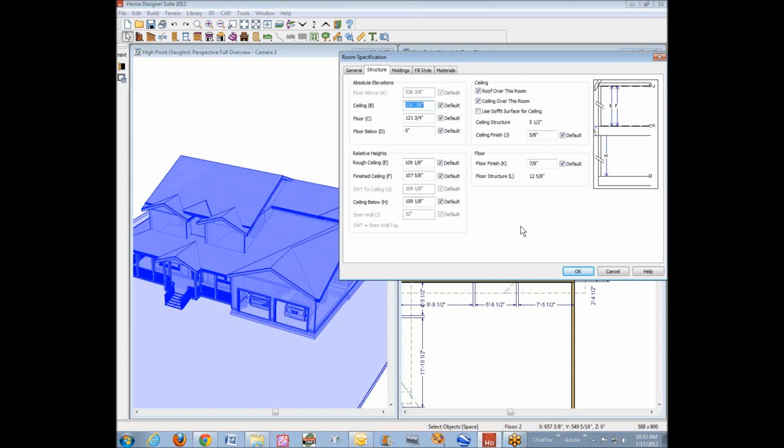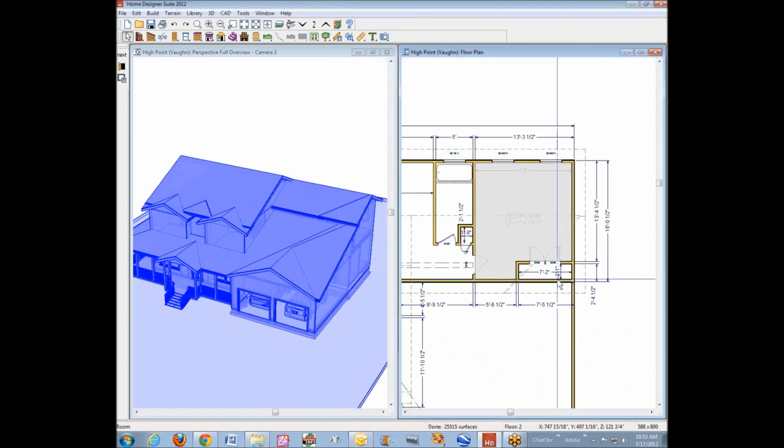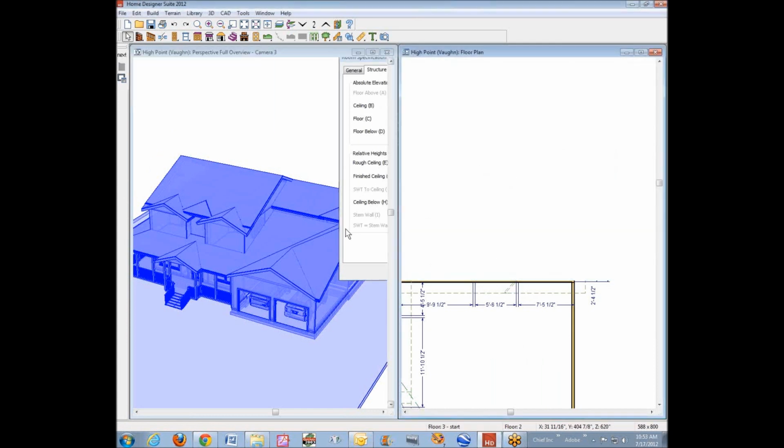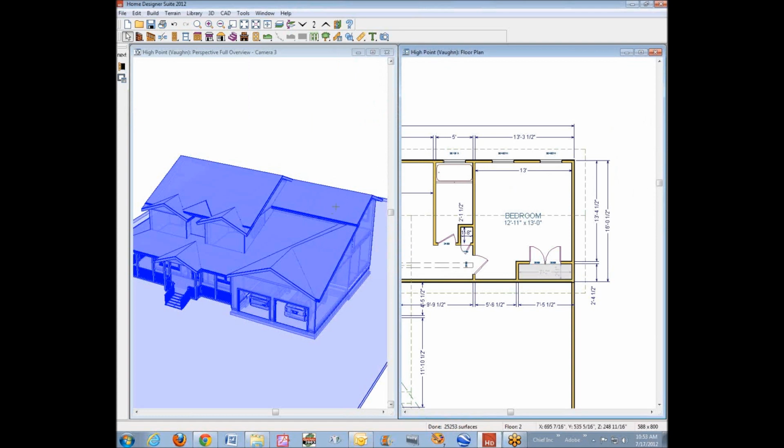That one's set to default. I bet the closet is not, and that's what the problem is. It's a tab key. There we go. Bingo, bango. It's always settings. That should smooth that roof plane out, and it did. You see how this being different from this caused that. There's always a direct connection.